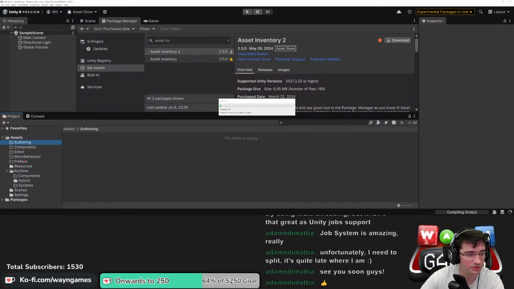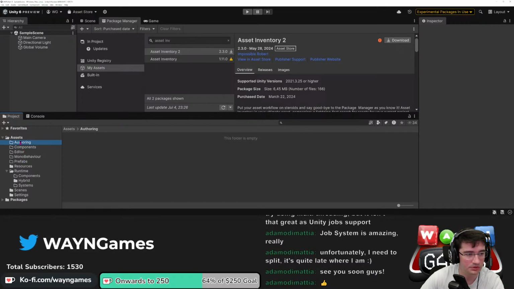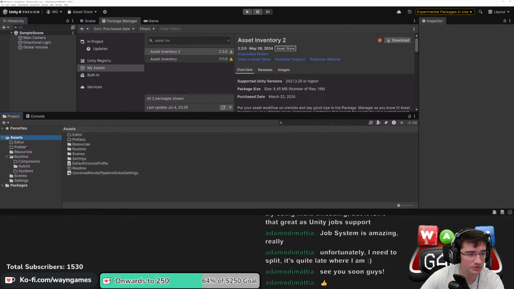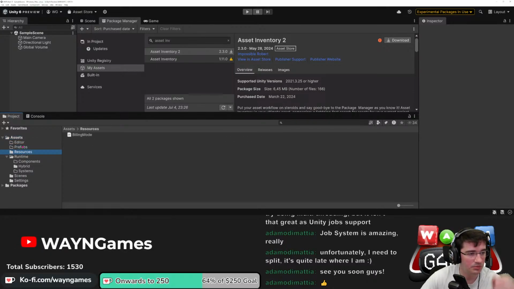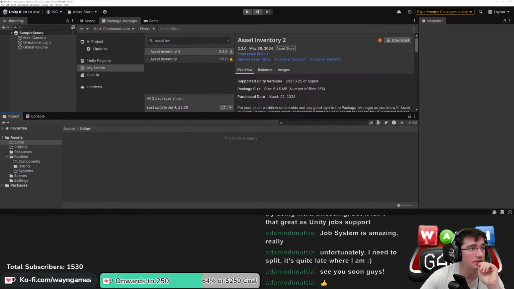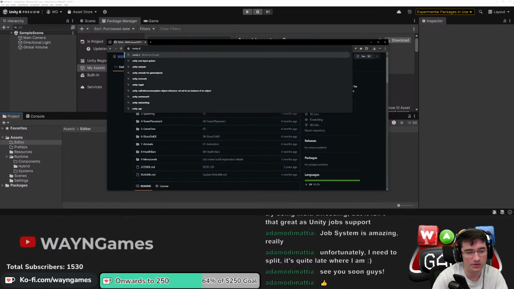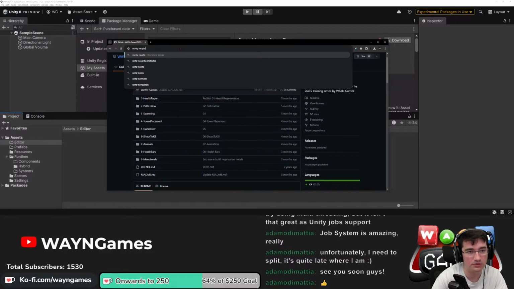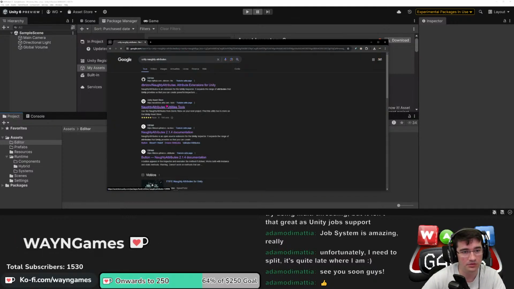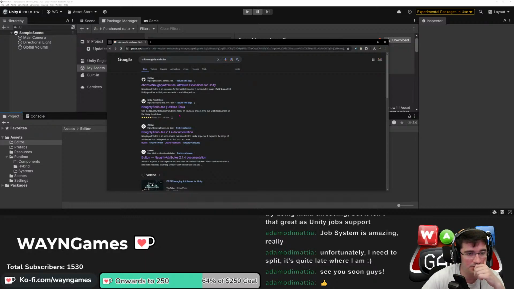So there are too many folders here. So remove the authoring, remove the components, this one. Let's keep prefab, resources, editor. Let's leave it like that, but I won't get any editor. Actually, speaking of editor, I could probably import Naughty Attributes. Unity, no. Naughty Attributes. Not from the asset store, I won't get it. Sorry.